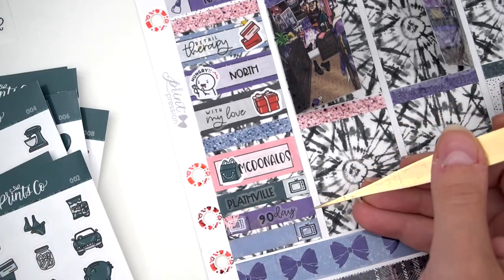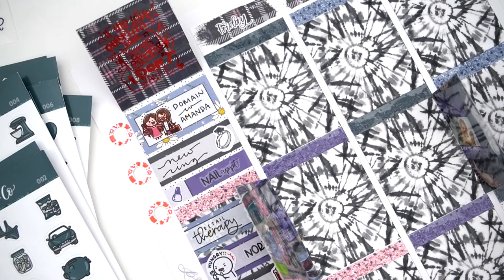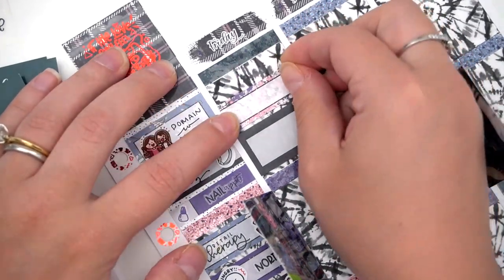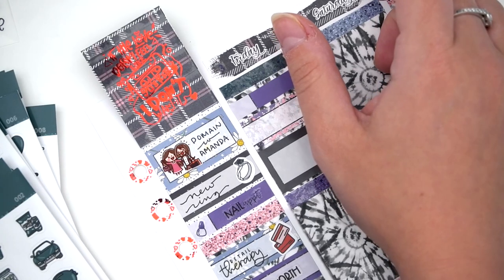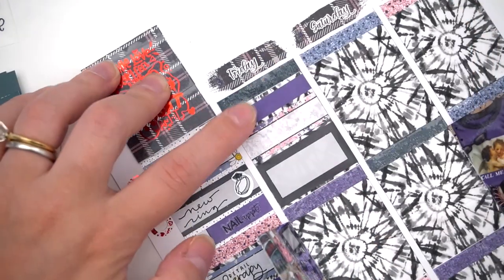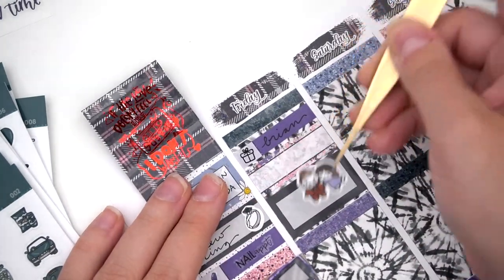I gave Nick his ring even though I was going to save it for Father's Day. I just can't keep presents from Nick — he's my best friend and we hang out every single day. I also got him a bunch of vinyls: some Childish Gambino, a pre-ordered signed album from Walmart — I can't remember who it's by, Nick loves her music — the Minions vinyl, and a Kid Cudi album. I just gave him everything because I couldn't wait.